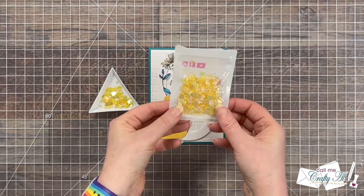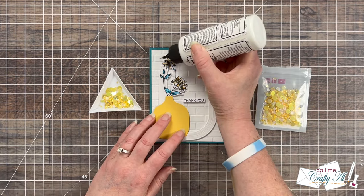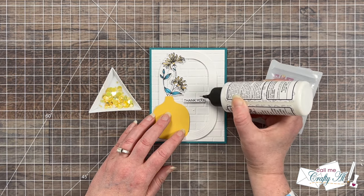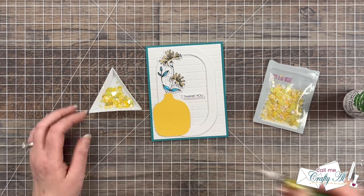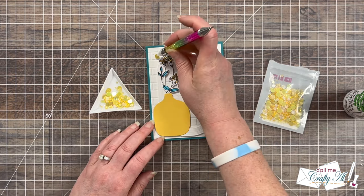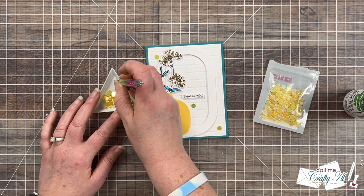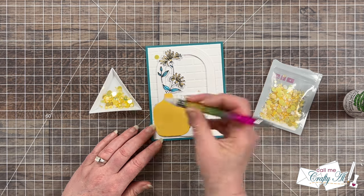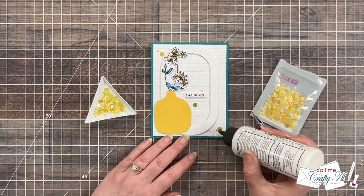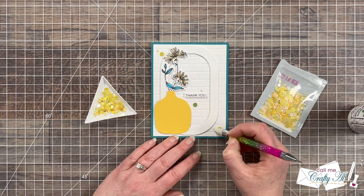I wanted to add a little bit of sparkle to finish the card off, so I brought in the honeysuckle mix and scattered some across the front of the card going from the upper left down to the bottom right. I placed dots of glue where I wanted a confetti or shaker piece and then used a tool to pick and place those. Also while off camera letting this dry, I did some ink blending on a piece that went on the inside to bring in the yellow and add a little more decoration.